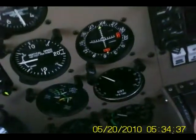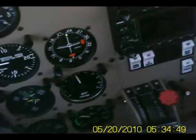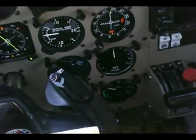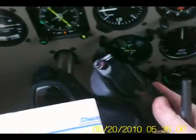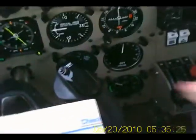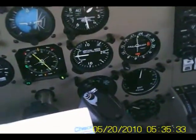Oil pressure's okay. It could actually be a thousand, maybe twelve hundred, but we want it down low at around a thousand because the oil is so thick because it's cold — we don't want it to bust the rings. Oil pressure is looking good in the green. Fuel pressure's in the green. Strobes are on. Let's turn on nav lights. We'll turn off the fuel pump now — we'll turn it back on for takeoff. Now we'll know if the engine-driven pump is working.